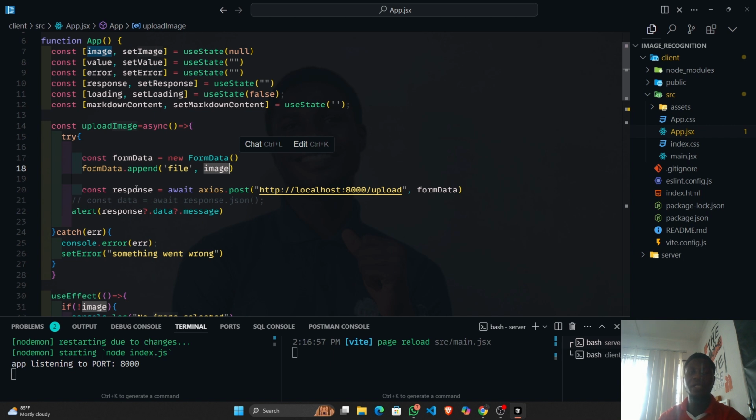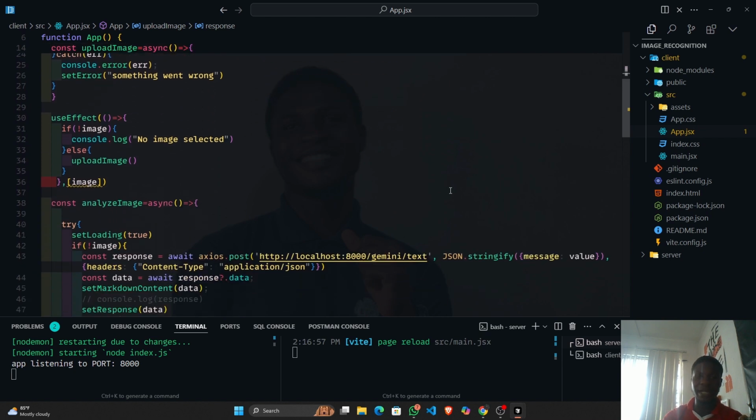So then this is the upload place where we post. Remember, we did an upload inside of our backend. So this is where we are sending the image to that upload part. Now inside that place, we are going to get all the information on the image from this place, so that we can use it when we are doing this analyze image. Okay, so in the analyze image, you are going to get the value of the message. Then it will now need to see the image that we uploaded and use it.